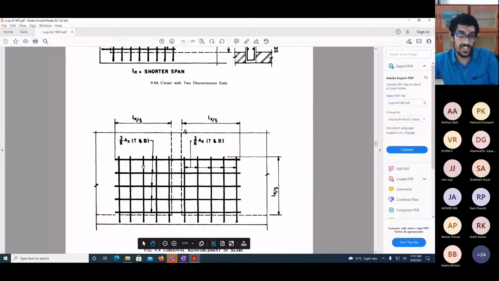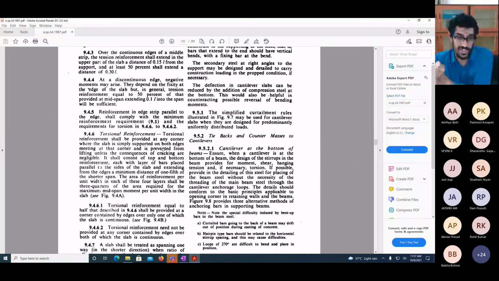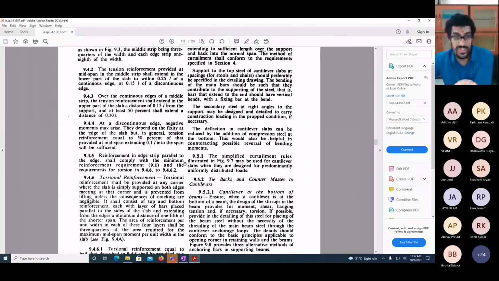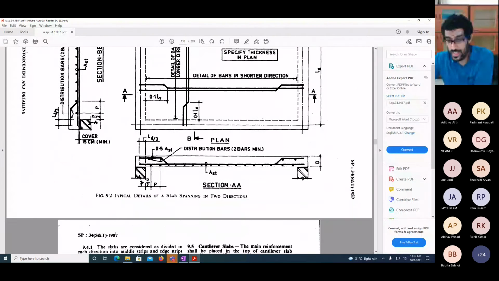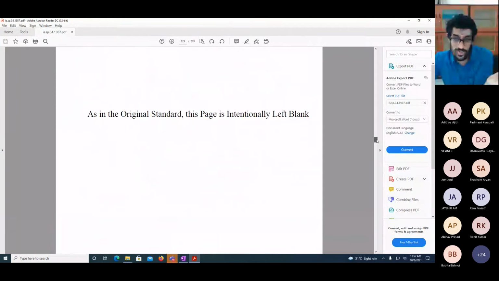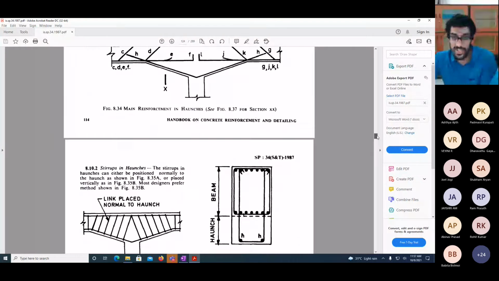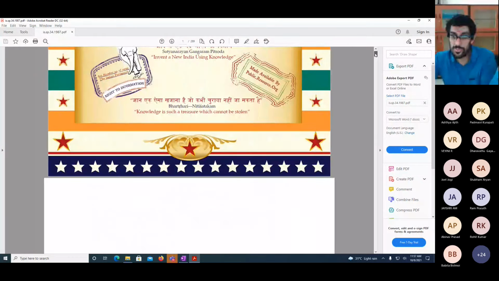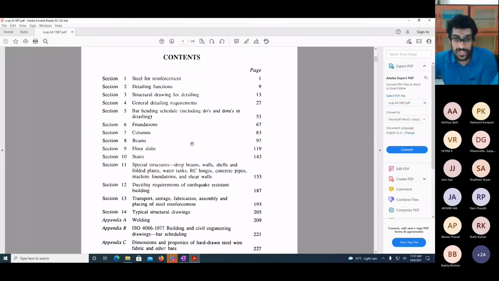Please have a look at the 3 drawings which were shown to you, and also have a look at this section on slab reinforcement. So have a look at all of this. This is something that you have to study on your own. I cannot show everything; it will take a lot of time if I have to cover every bit of detailing. Similarly, also have a look at other parts of this code book which you have studied till now. For example, beams. If you go to page number 97, beams, maybe 107.